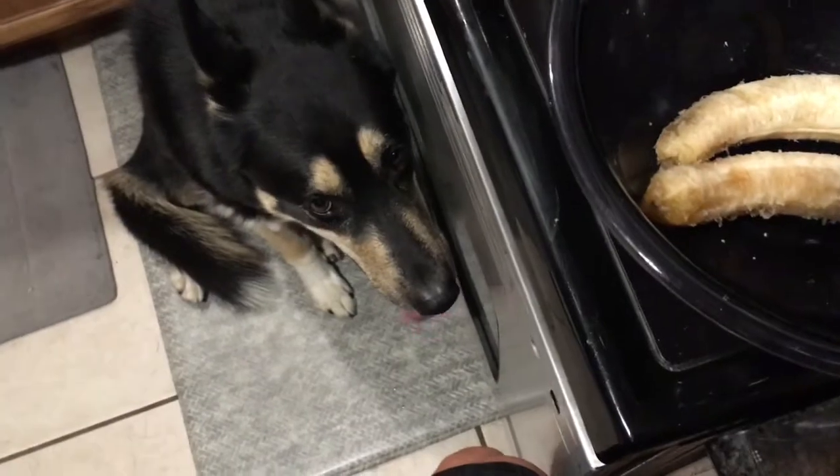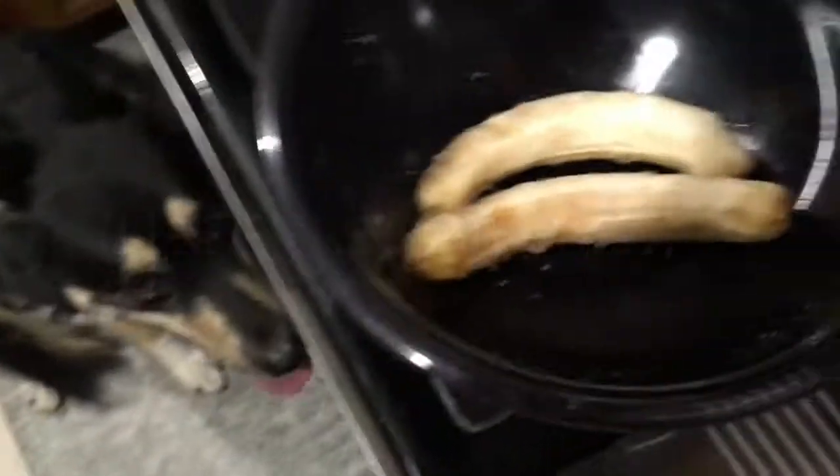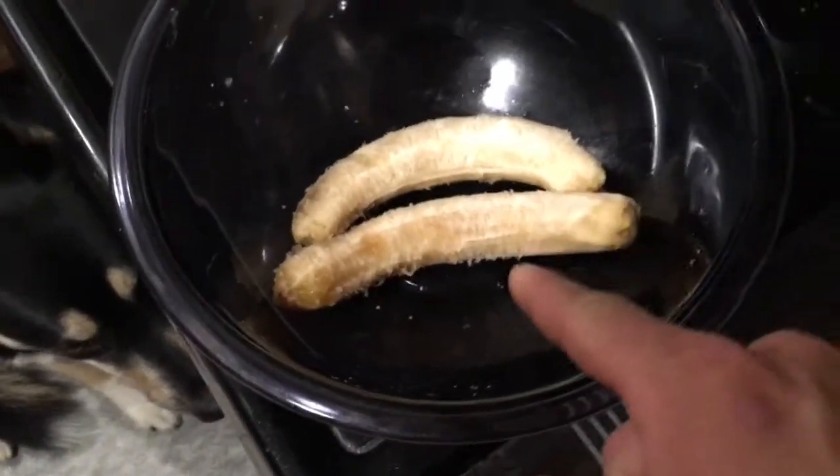So let's get to this. First step, we gotta mash the bananas. All right, check these nasty things out. Well, you got Hunter Boy as always. Say hi, Hunter Boy. Sub for Hunter. All right, you got these bananas. These are definitely the kind of bananas. Look at these things. You would not eat these. You'd be throwing these in the trash. But we're gonna make use of them.